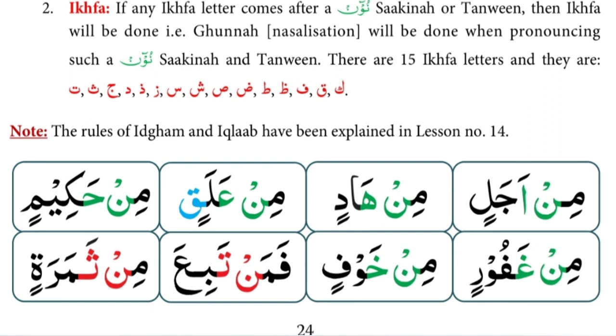Mim, Noon, Zer, Min. Ain, Zabar, A. Min, A. Lam, Zabar, La. Min, Ala. Qaf, Two Zer, Qin. Min, Alaqin. Mim, Noon, Zer, Min. Ha, Zabar, Ha. Min, Ha. Kaf, Ya, Zer, Ki. Min, Haki. Mim, Two Zer, Min. Min, Hakimin. Now without spelling: Min, Ajalin. Min, Hadin. Min, Alaqin. Min, Hakimin.